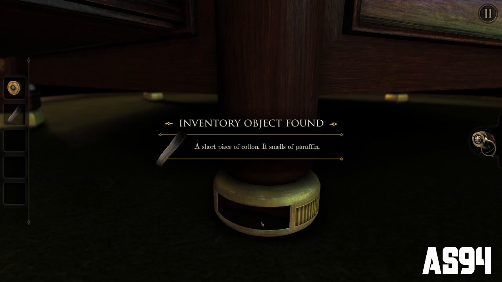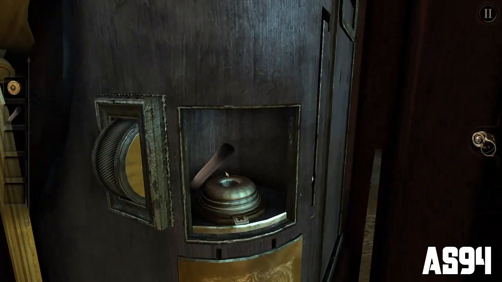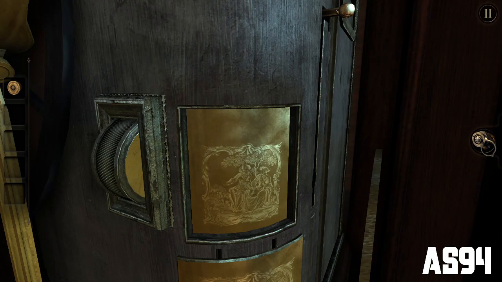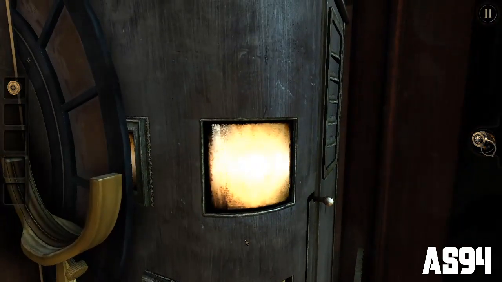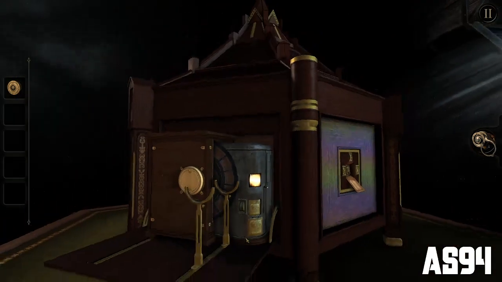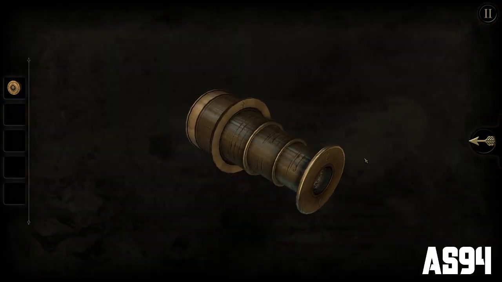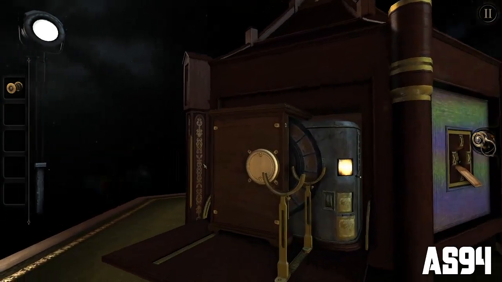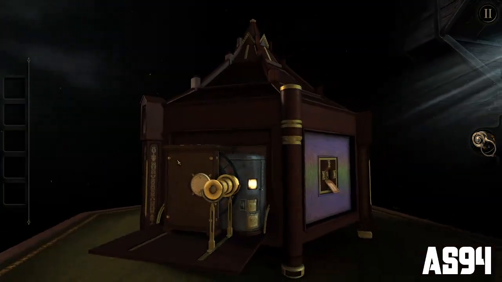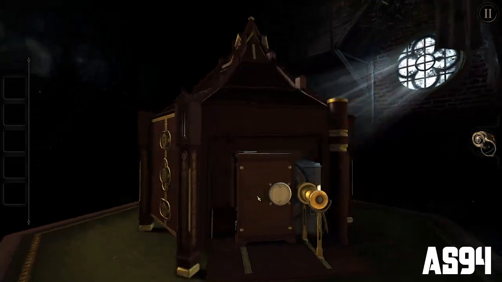Now there's another panel on this box down here which has got the exact same markings. And it's a short piece of cotton. It smells of paraffin. Now, that paraffin smelling bit of cotton goes into there. Light the fire within. Flick the switch up. And now the machine is starting to potentially come a little bit closer to showing a picture. And we have got this miniature telescope, which we can enlarge just like that. And that then feeds itself into the slot there. However, we're not going to be able to see anything just yet because the machine isn't actually turning.